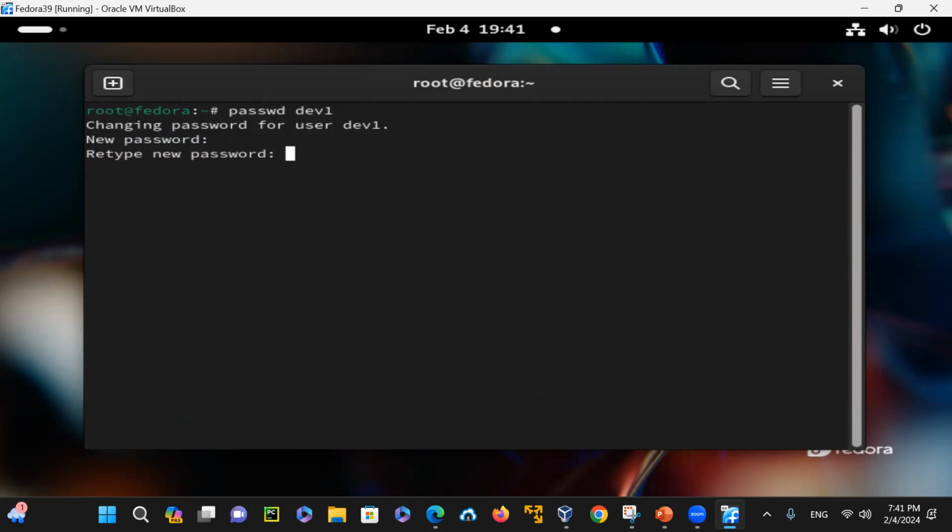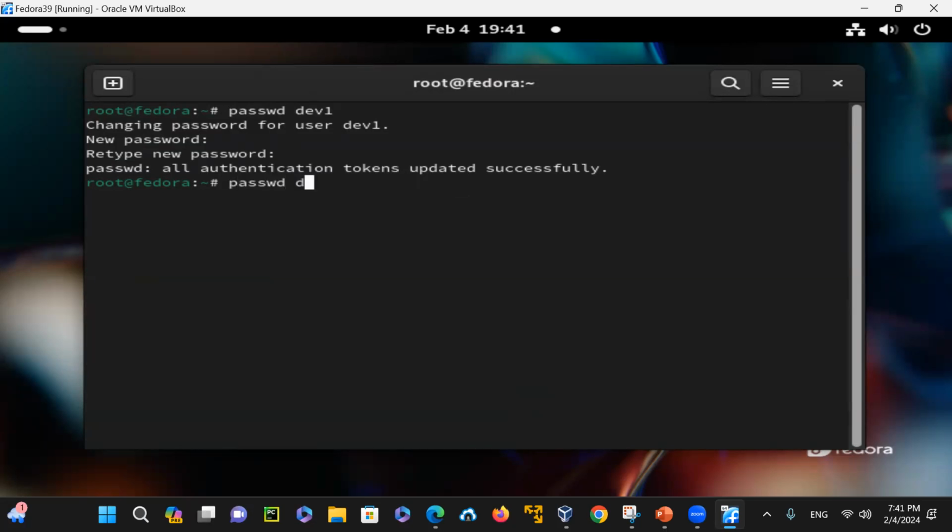And then, so at this time, it just did the password successfully. And then grep -i dev1 /etc/shadow. So this will show me the entry for dev1 in the shadow file. And then I'm going to not do that one. I'm going to assign a different password.